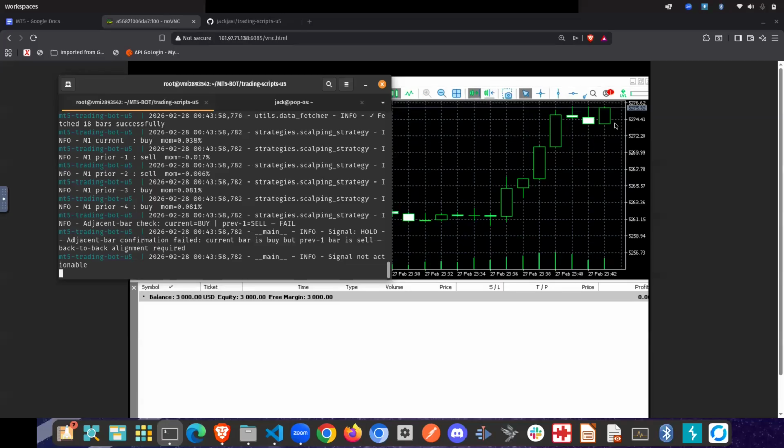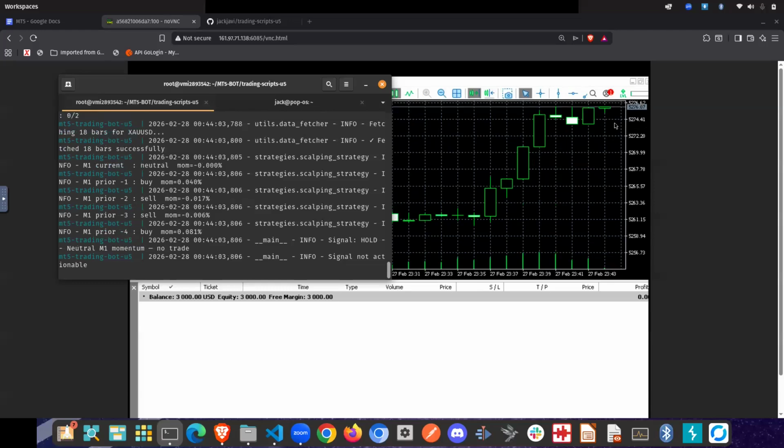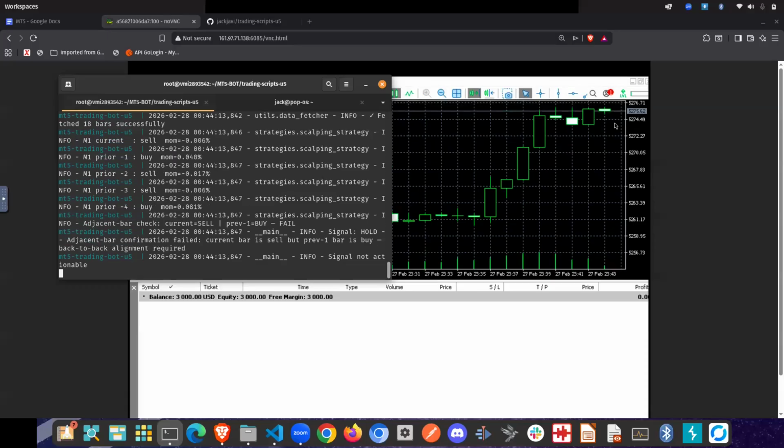Next tutorial will be more of showing the logic. So for this market, if this bar can go to the buy side, I think we should be placing a trade. But it's insisting on going to the sell side. Let's see. We just want to have one trade, then call it a day.